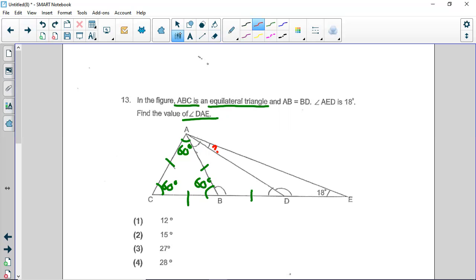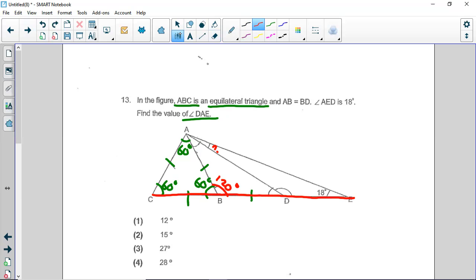Okay, now once you have marked out all these important numbers, the question mark, and the markings into the diagram, the next step is to look for an easy angle. Angles that are easier to find. So this angle must be 120 degrees because it is an angle on a straight line, right? This straight line is 180 degrees.